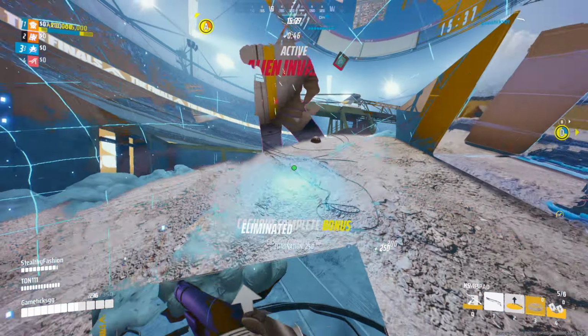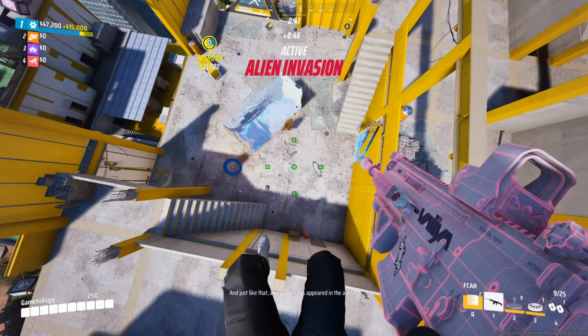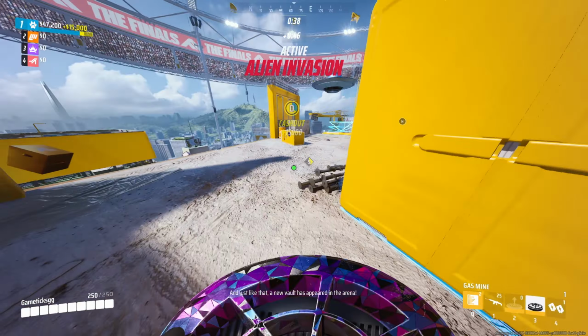These are the most meta strategies that people are using right now, especially since Emerald rank has been announced. Everyone is playing World Tour again, so this might come in handy.